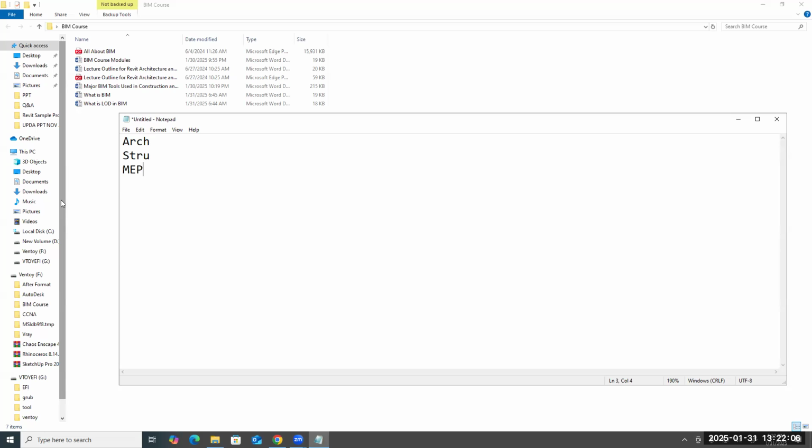We're going to do these services in a single model or a single application. For that, we're going to use the Revit application.